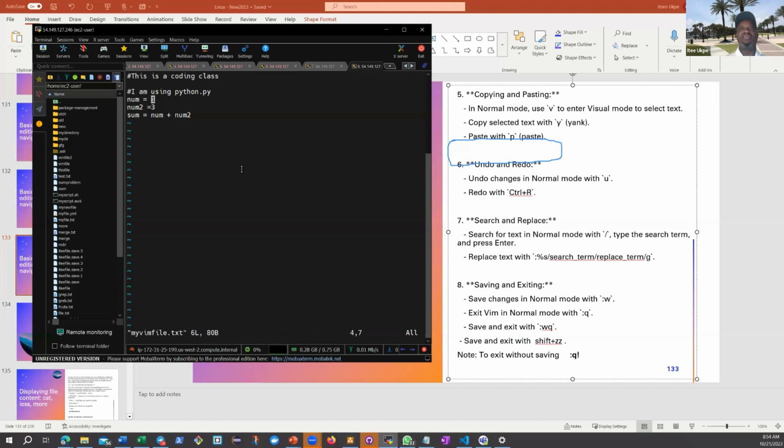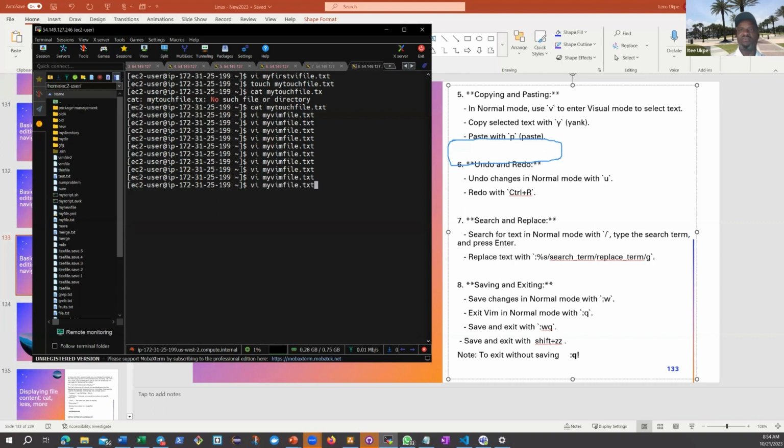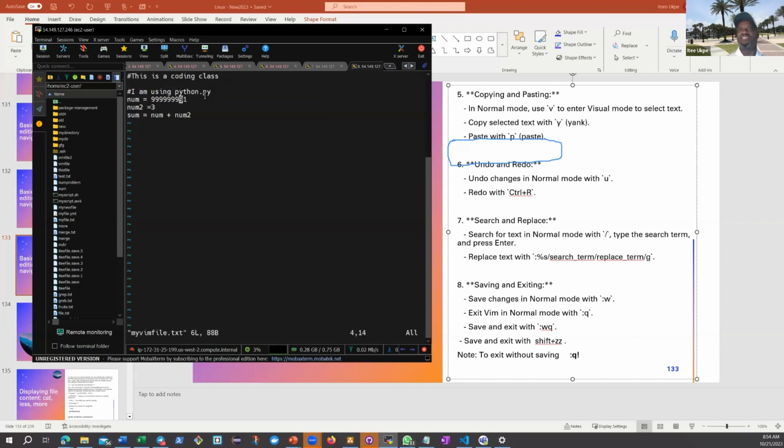If I open it again, it did not save that information. If I want to save the information, I change it back, do insert again, then type 8888999. If I want to save, I can do colon WQ. I save and quit. If I open that file again, it has changed. Okay, so this you should know, the use of the VI editor.